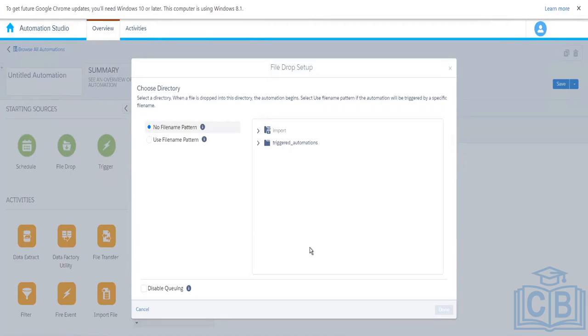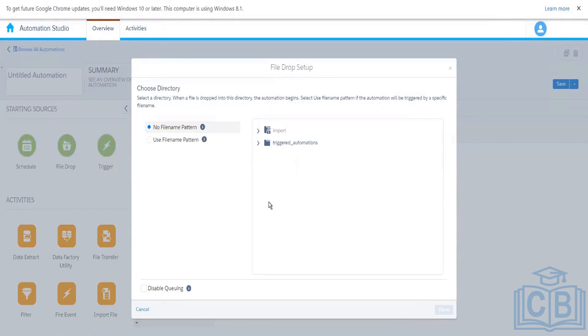In such scenarios, we can use a file drop. Whenever the file is dropped on the FTP server, we need to send the email, or rather, we need to start the automation. The FTP server contains many folders. We have to choose a particular folder, that is, in which folder the file will be dropped.